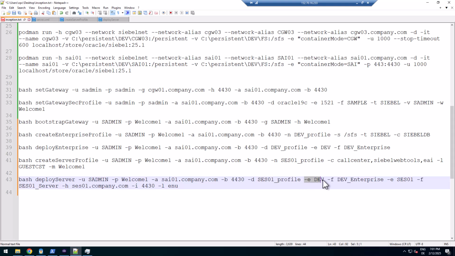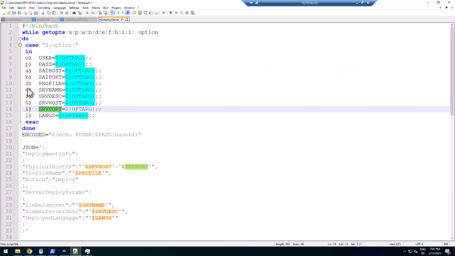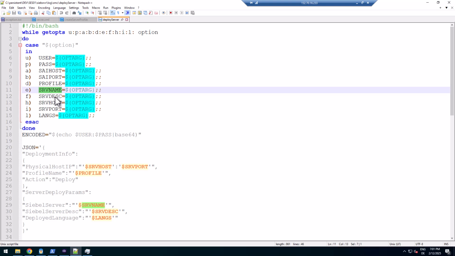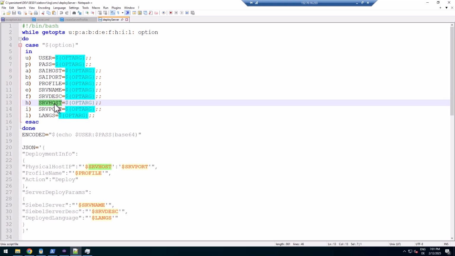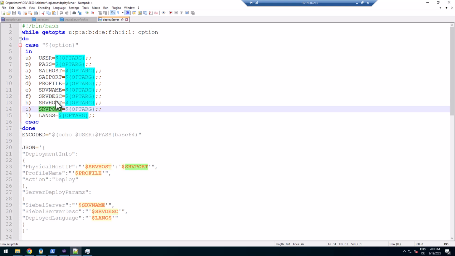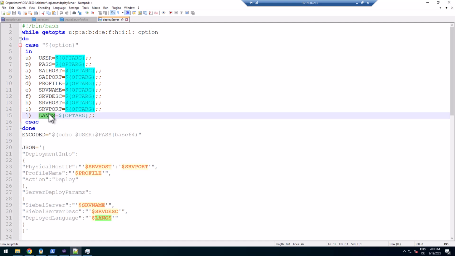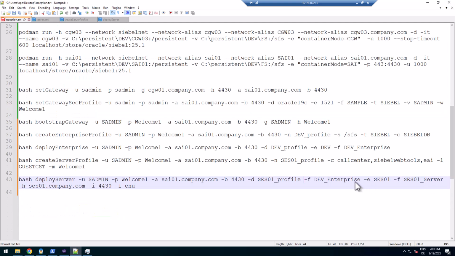The enterprise, that's just a copy-paste error. So after D we have E, the server name. That's the logical Siebel server name and the description. We have the host and port of the Siebel server we want to deploy to, and we have languages. So all of this is now in the command.